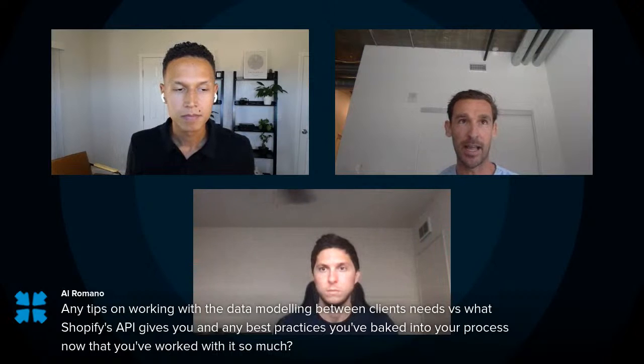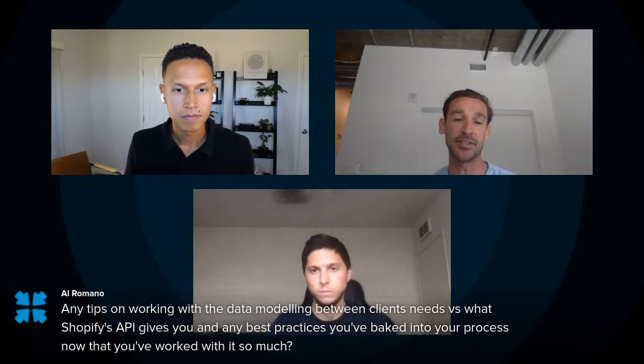So I think there's going to be a few different ways to approach that, but if you are going down this path of building out really custom data models, there is a unique opportunity to have some of that logic live outside just the front end. But overall, we try to keep it as close to Shopify data as we can, so there's not a huge discrepancy between the data. So I don't know, Corey, if you want to add on to that or correct me on anything I said. No, that was great.